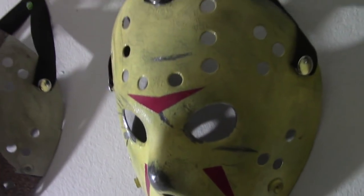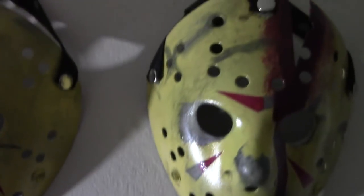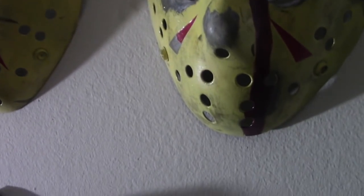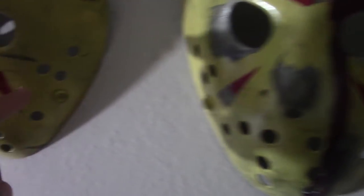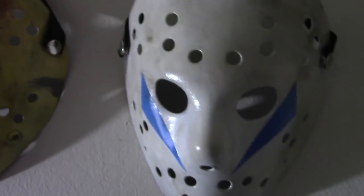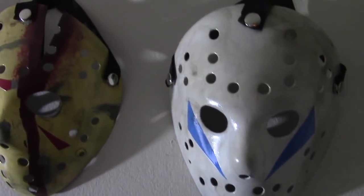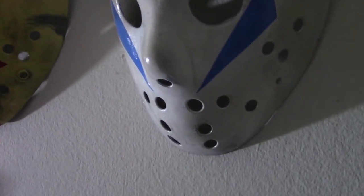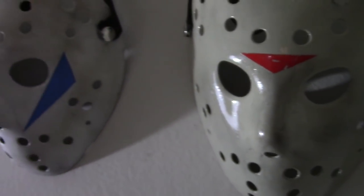Then I made Part 4 — that's the one where he has the axe in the head, bleeding, more damaged. That's how the chevrons are supposed to look — not the other way. Then you've got Part 5, which is the fake Jason — spoiler alert in case you guys didn't know. That's that one right there. Then you've got Part 6 right there; I like to hit it with some gloss to make it shine and pop out a little more. Got the damaged chevron right there — a lot of work, a lot of spray paint.